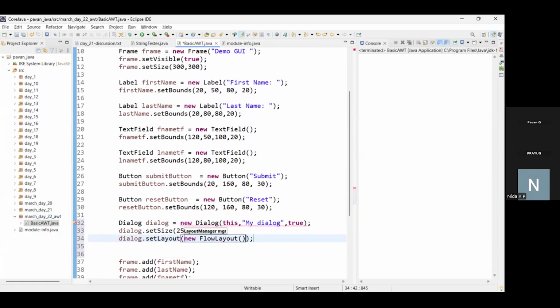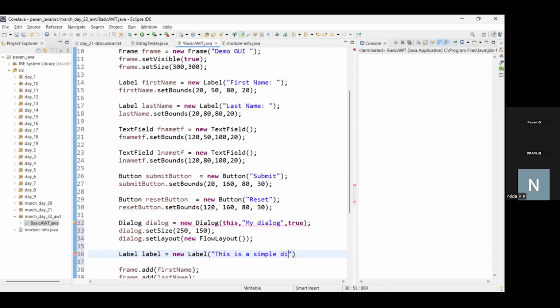Then the components. If you want any components like the close button or messages, you can add them over here. For example, let me say label equal to new Label, this is a simple dialog.